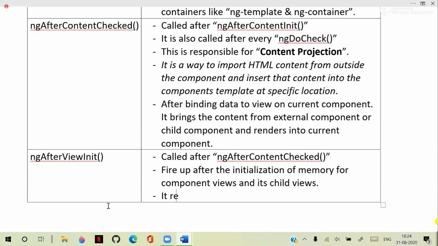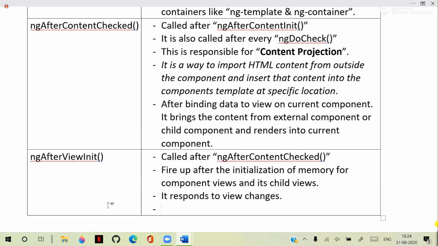Actually, it responds to view changes. That means it identifies the changes in the parent or child views.